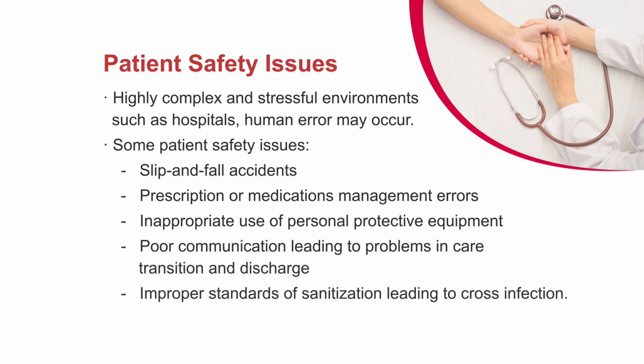In highly complex and stressful environments such as hospitals, human error may occur. Some of the patient safety issues include slip and fall accidents among patients, prescription or medications management errors, inappropriate use of personal protective equipment, poor communication leading to problems in care transition and discharge, and improper standards of sanitization leading to cross-infection.